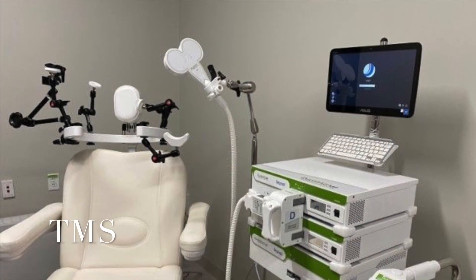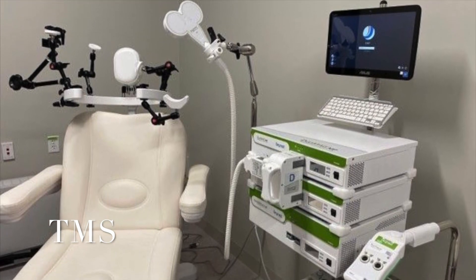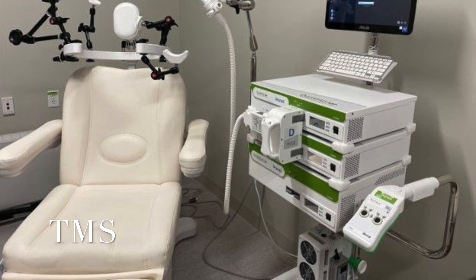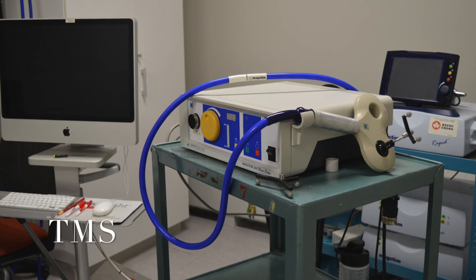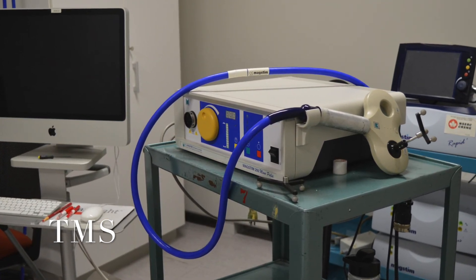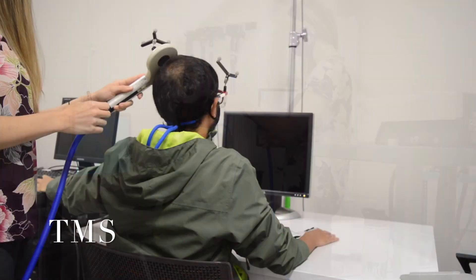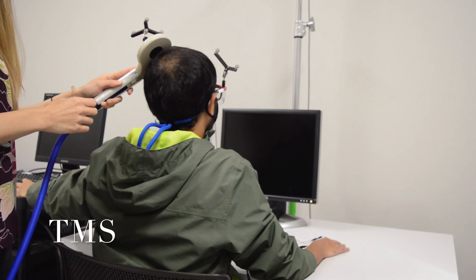The third floor has various rooms dedicated for TMS research. TMS stands for transcranial magnetic stimulation. Our most recent TMS system was purchased in 2021 and is the BrainBox Duo Mag MP system. We also have various MagStim Rapid2 systems. Our TMS systems are capable of single and dual pulse, rTMS, and theta burst. Researchers using TMS methods can investigate interconnected neural activity by stimulating a local region of the brain in a non-invasive way and by measuring how this interferes with a particular task.